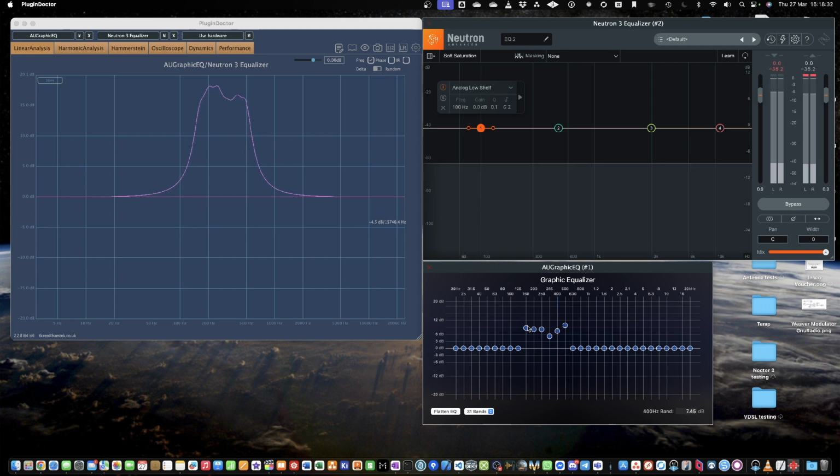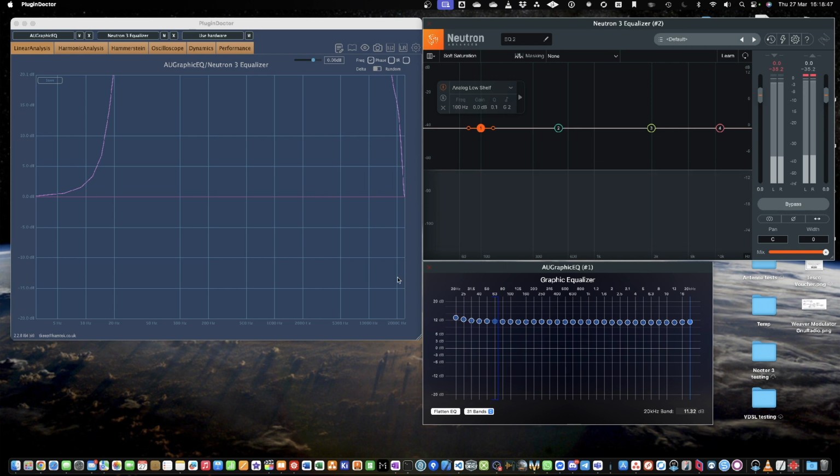And in fact, I've just drawn a little shape there. I've got some wiggles in there. Now with this one, I can actually draw an EQ as well, if I can remember how to do so. There we are. Let me draw a curve. And I need some more gain here. There we are. So I've tried to draw quite a straight curve there, and I've got all these wiggles. It's wiggling up and down. Nothing you can do about that with a graphic equalizer. And so I tend to stay away from them for that reason.